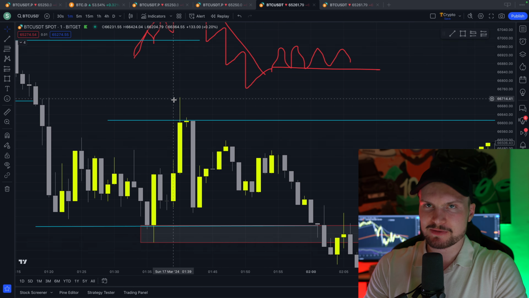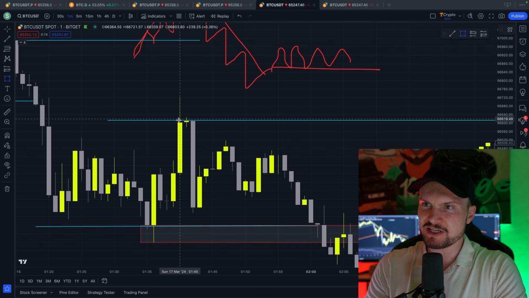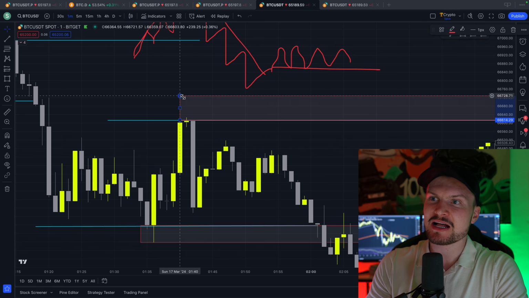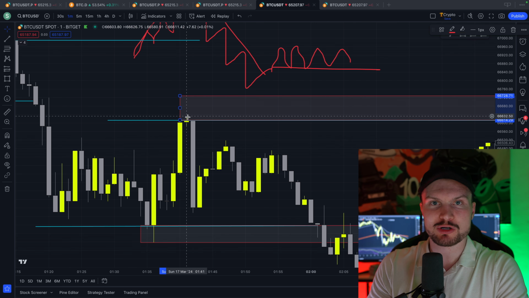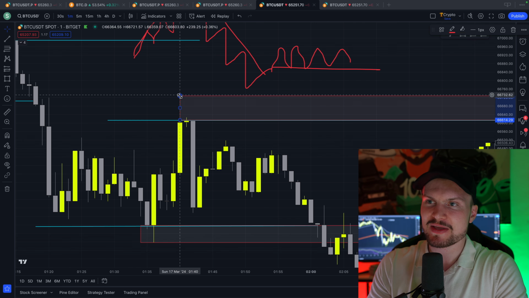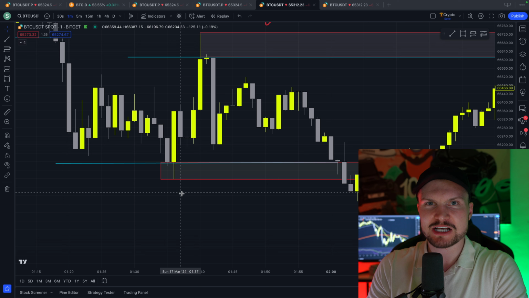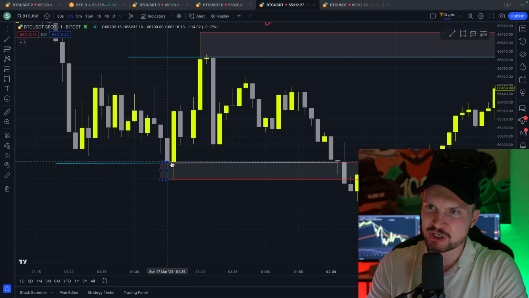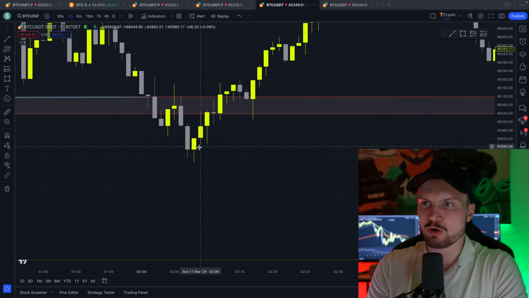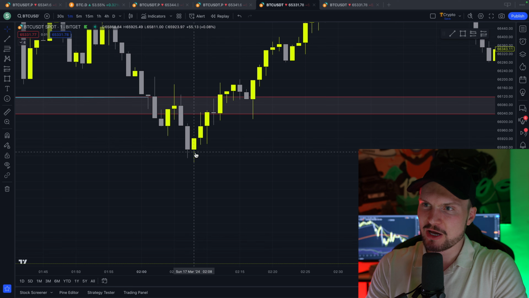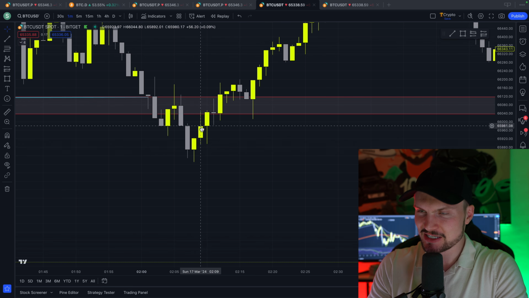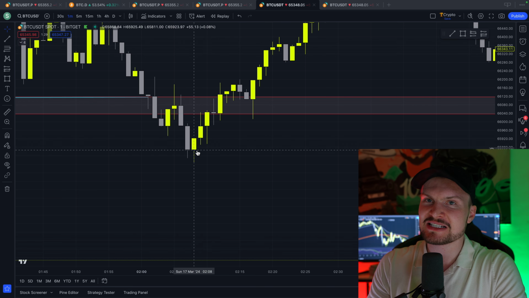This is the resistance. We draw it from here. So we start the zone from where the candle body closes, from here up until the highest wick. Here is also a wick, but this wick is higher. You always include the highest wick. So essentially a range from the body close to the wick. Here, for example, is also a swing low. We come down, we have 1 candle, 2 candles. This second candle confirms this as a swing.